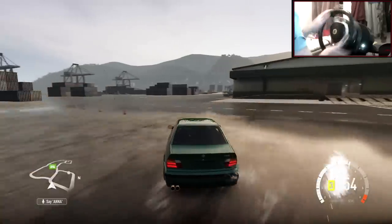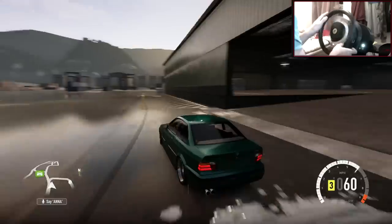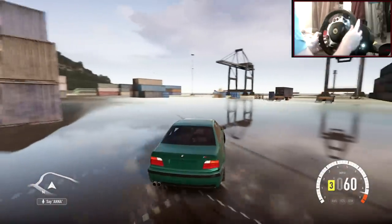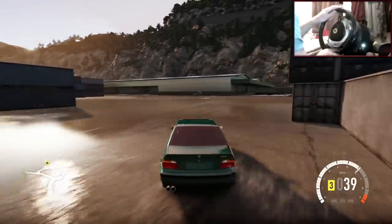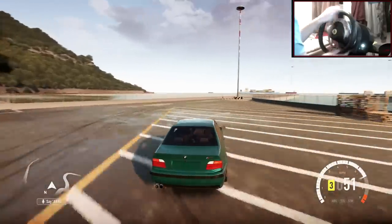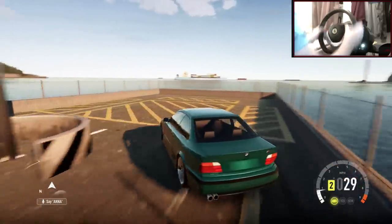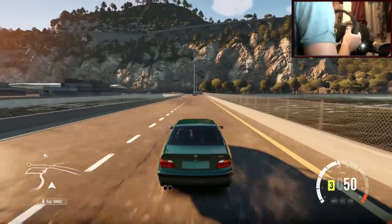It feels like it's lightening up in game, so hopefully this rain will disappear pretty soon. I've never seen these colours before on this game — it looks really weird. It's raining but it's sunny. It feels so much more stable even in the rain, so those were good adjustments. Get close to that wall — pretty sick. This has got the perfect amount of power. This car's feeling good — maybe we can wait for the dry to see if it feels the same.